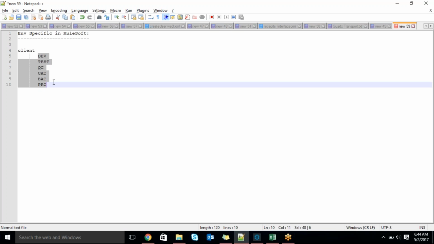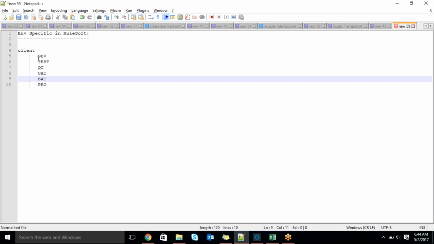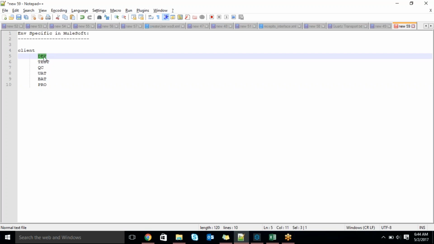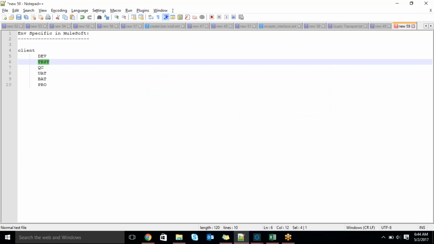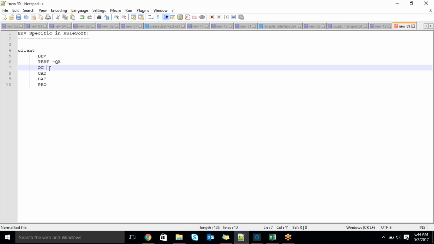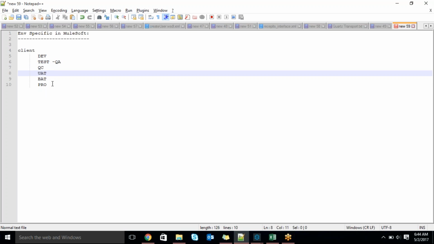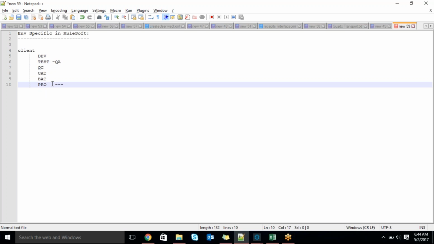Once you've done your applications, we have to push them to these environments. First we have to work on the dev environment. If it is working fine, then you have to push to the test environment, and then your QA people will start working. Once you push the changes to the QA environment, they will start testing and validating. After that QC, then UAT, BAT, and finally we'll push the changes to production, guys. That is nothing but a go live.